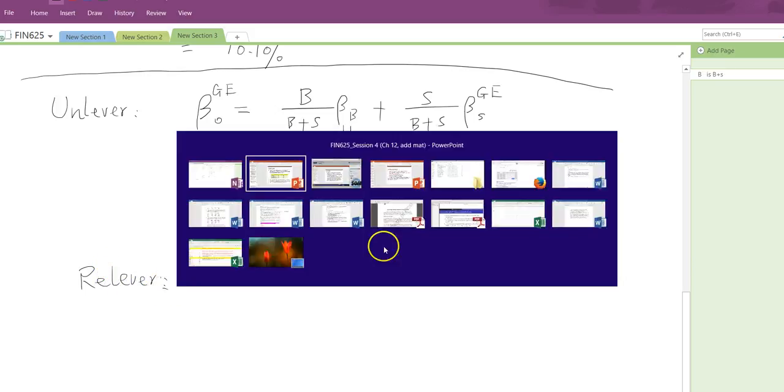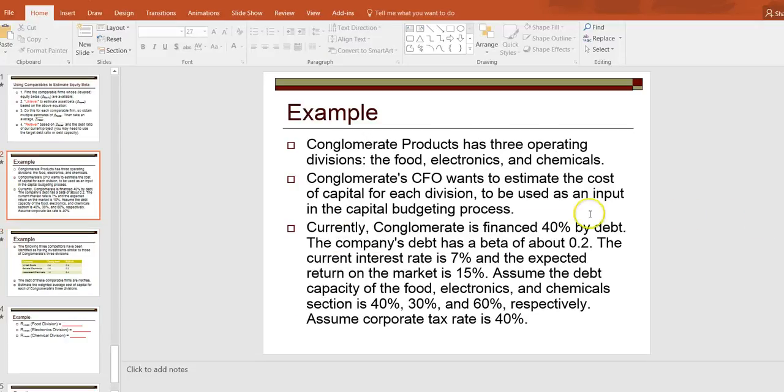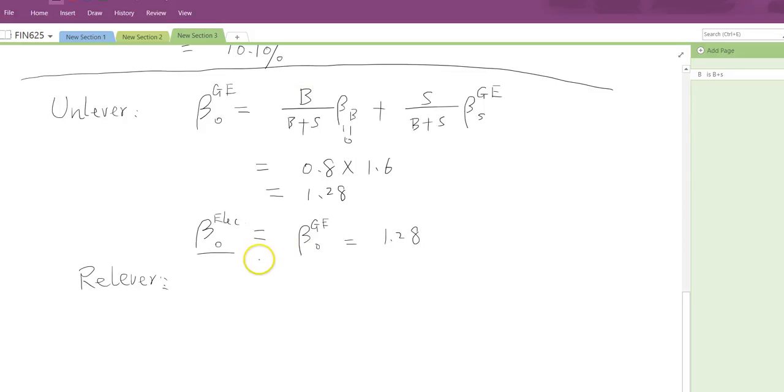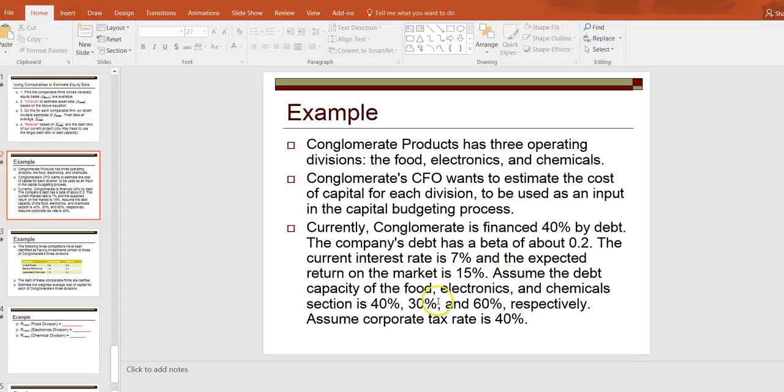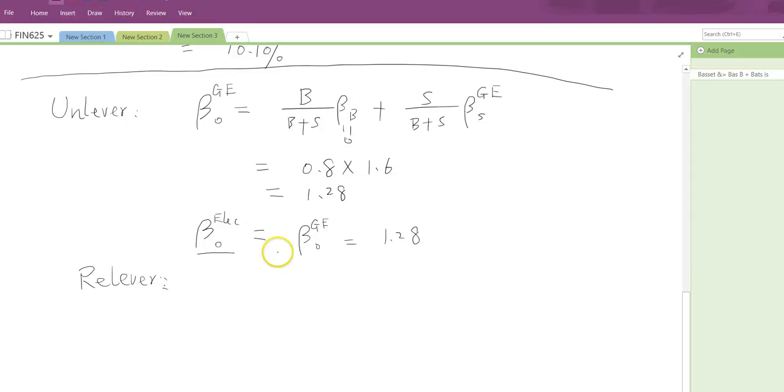Our electronics division does have debt, and we now have to check this debt level. It's 30%. So we've got to use the 30%. You cannot use the debt ratio of the comparable firm anymore. That's 20%. Now we have 30% of debt, right? Because financial risk, again, is a determinant of beta. So how do you do that? Based on the same formula, solving out for beta S as a function of the other variables.